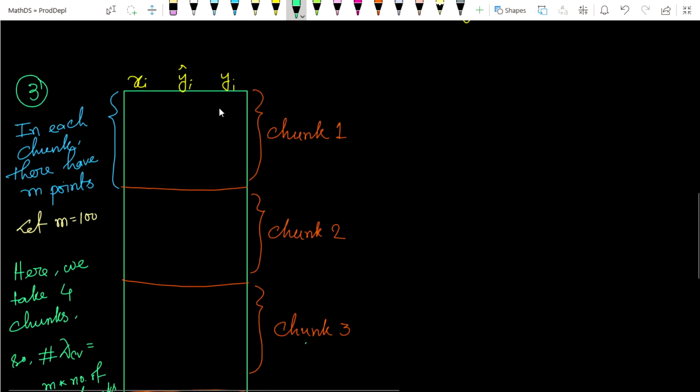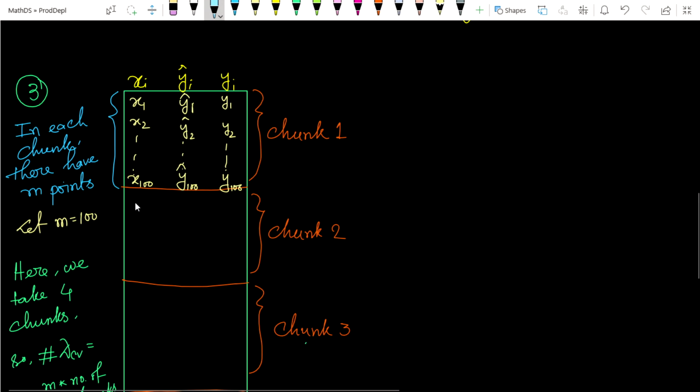So this is the first chunk: x1, x2, like that, the first 100 points. Similarly here we have y1 hat, y2 hat, like that up to y100 hat, and y1, y2 up to y100.